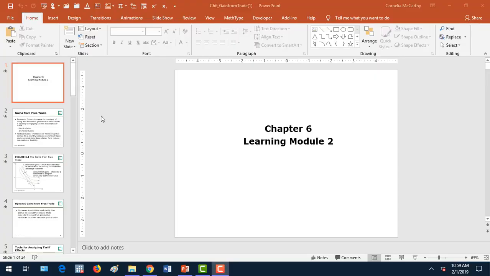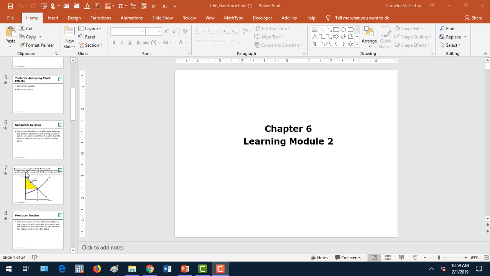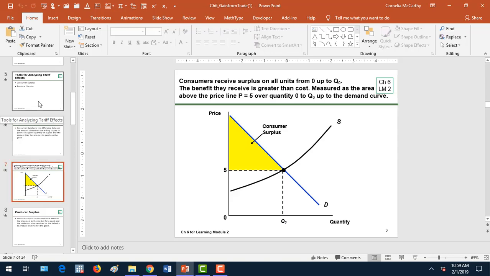This is a review of the concept of surplus and the graph that I have in Chapter 6. The idea of surplus is that in the economic models we look at, we're going to switch to one product in the graph, quantity measured on the horizontal axes, price and dollar amount measured on the vertical axes. The consumers in a competitive market pay the price determined by where the supply and the demand curve intersect. In this case, $5, quantity Q0.